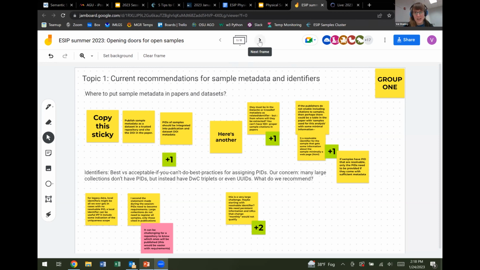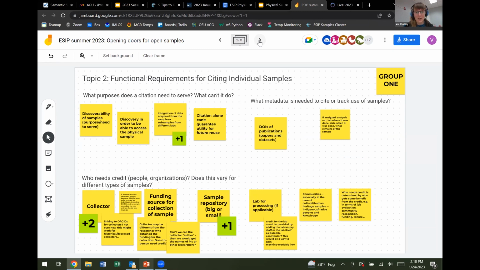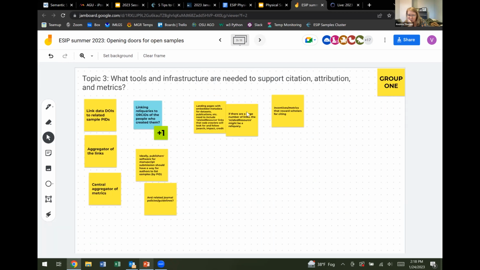I took a tour through here and I think there's just a lot of really great specific advice here on all the topics. And I really love that on topic 2, people really attacked the idea of credit and what that would take for a sample, because I think that's something that we need to put together. So all of this specificity is greatly appreciated. Yeah, it's helpful. And lots of good stuff talking about how to link things together for topic 3. Awesome. Anybody want to chime in and share specific opinions that you want to make sure we all hear? If not, we can move on to group 2.